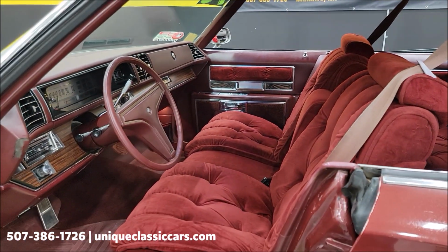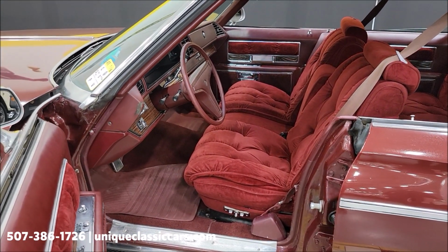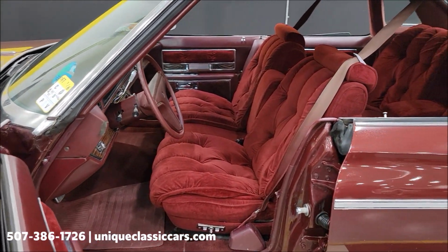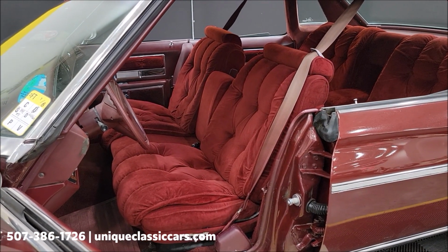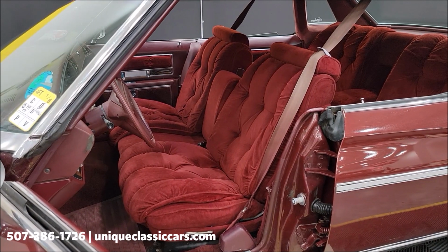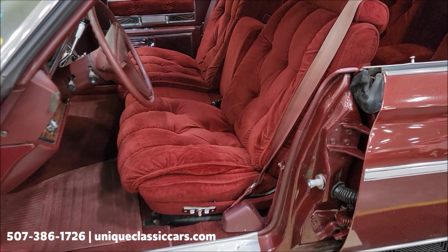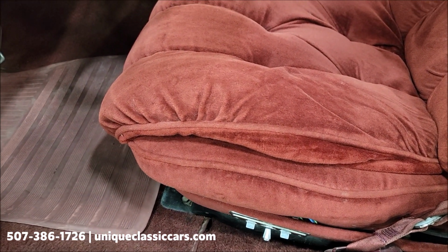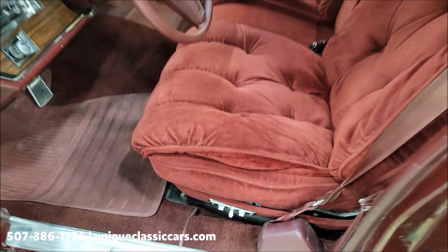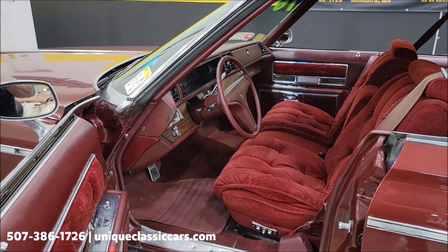Now, if you watched the videos before, you know as I get up on top of the burgundy colors, it starts to wash it out and kind of make it look like it's a tan color. Right there is the true color of that interior. Power seats work on this car, as you can see in the lower portion of the video screen there. Now, if I come right up on top of them, it's going to wash it out and make it look a lot lighter. That is not the color of this interior. The interior is going to be that deeper kind of brick color right there.